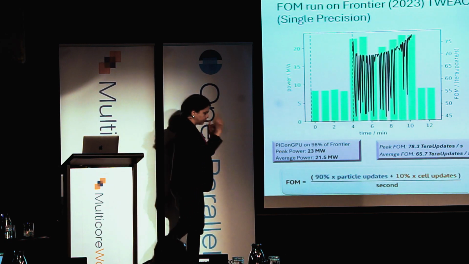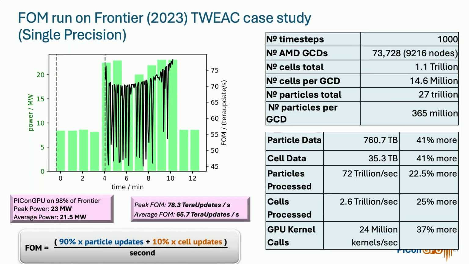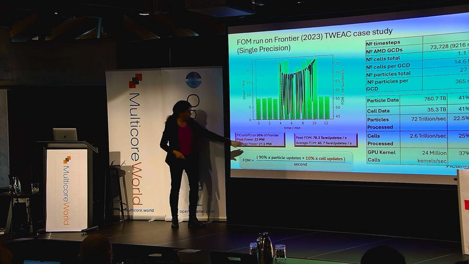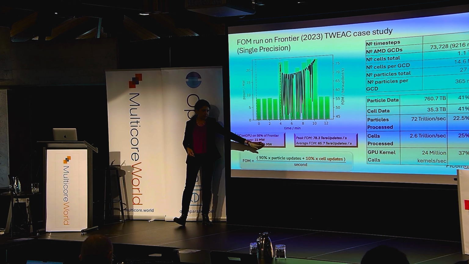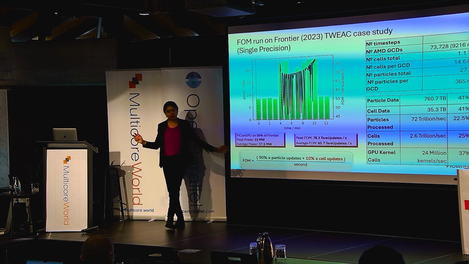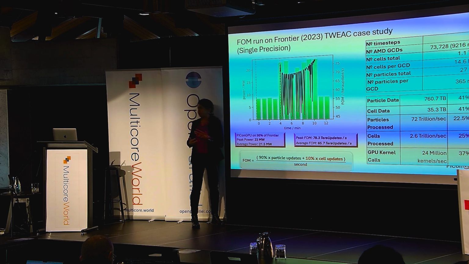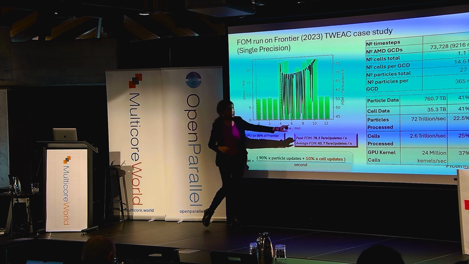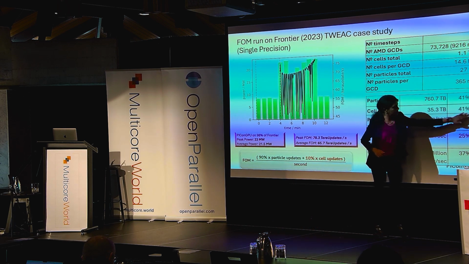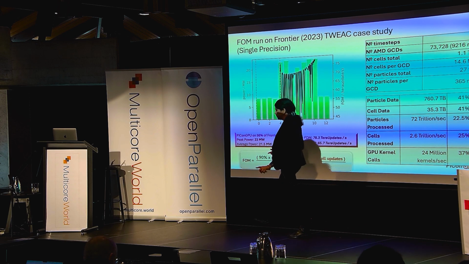The replication of the previous chart that you saw, this is all on Frontier. That was a peak figure of merit, 78.3, with some sustained peak power of 23 megawatts. I'm not sure I'm going to be happy about this, because it takes so much power, but it's good to see some applications running at 23 megawatts. So we call it a happy moment, but that was not a happy moment for us. We wanted to go back to the code and see what power optimizations you could do so you burn less trees, right? So that's the average power, and this is all the configurations on Frontier compared to Summit.